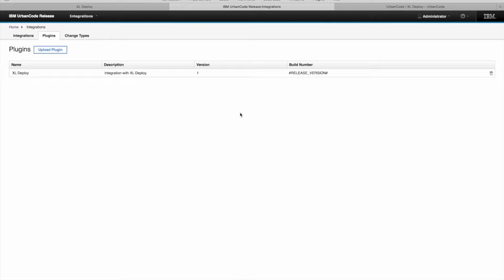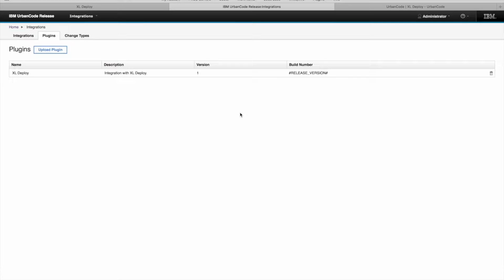After that, I'm going to create a new version of one of the applications that I imported in UrbanCode Release inside of XL Deploy, rerun the integration, it will import that new version, and then I will run the deployment task from UrbanCode Release to actually deploy the new version in XL Deploy.